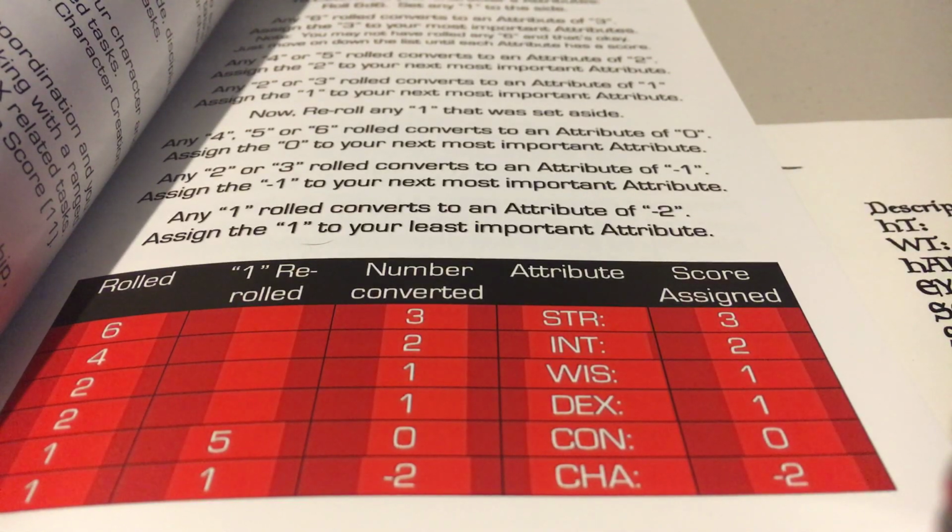Now you're going to be able to re-roll those ones. And this time, if you get a 4, 5, or 6, you're going to be able to convert that to an attribute of 0. A 2 or 3 converts to an attribute of -1. And a roll of another 1 converts to -2.